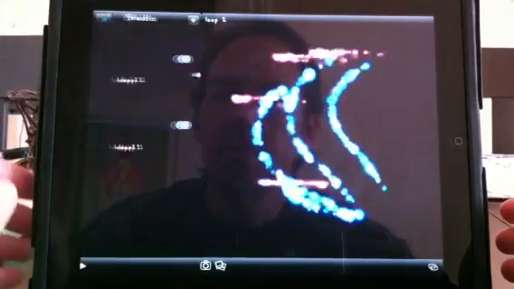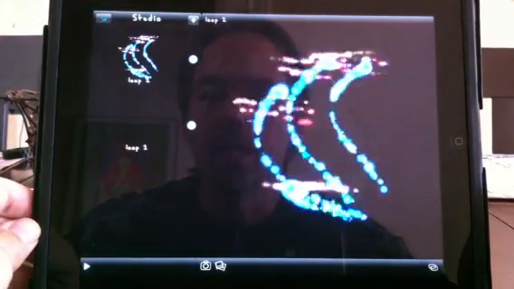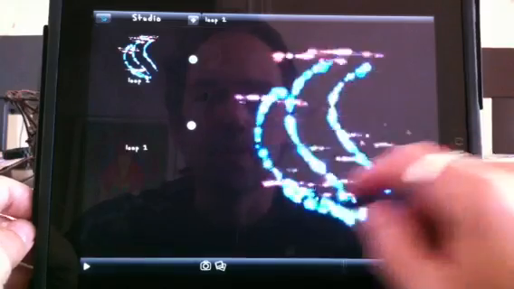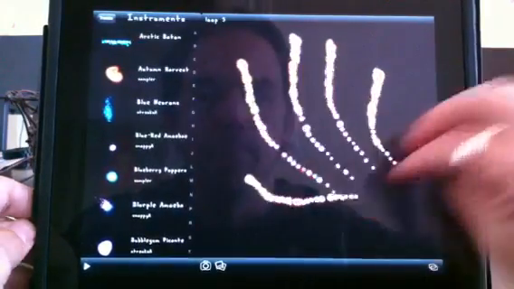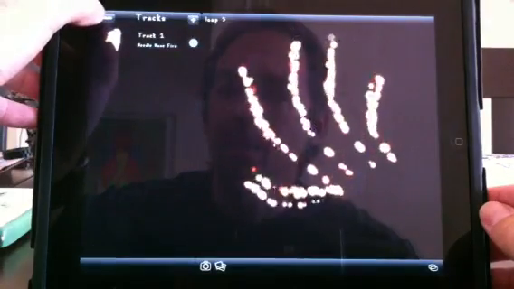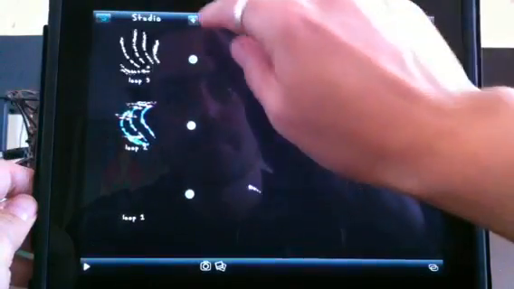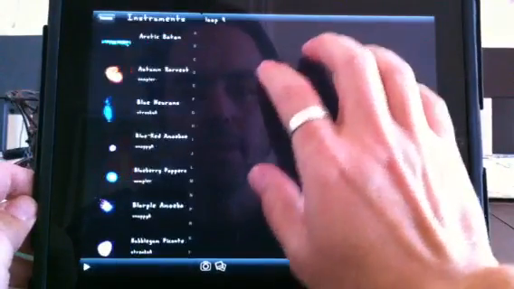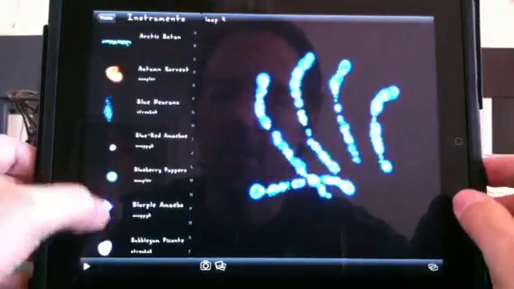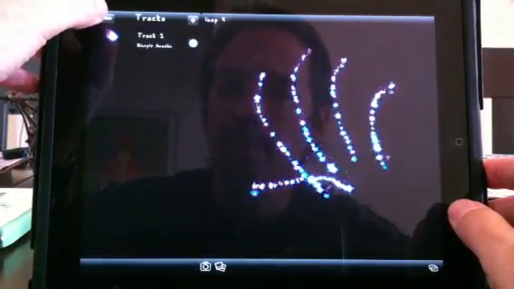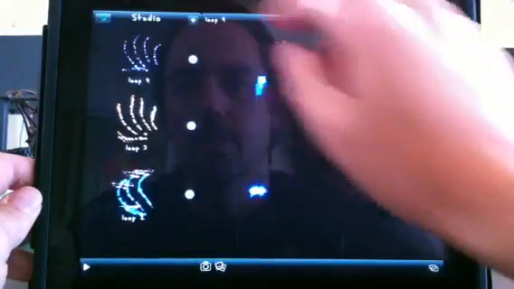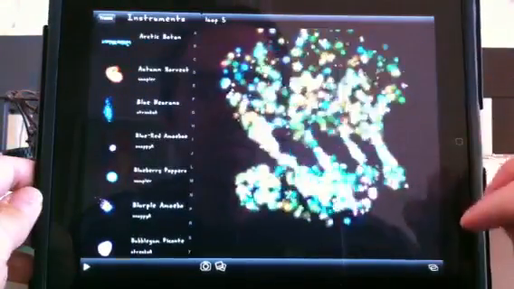Now if I hit the studio button up here, I see my list of loops that I've created. If I hit the plus button, I start making another track inside of a loop. Let's go ahead and just make a bunch of them. Each time I come in, it's going to randomly pick a different instrument. And of course I can change that. Let's go ahead and do a few more.